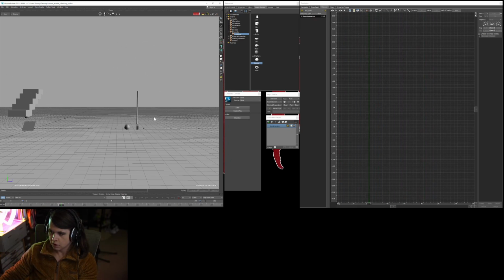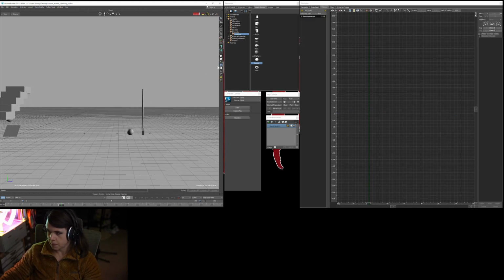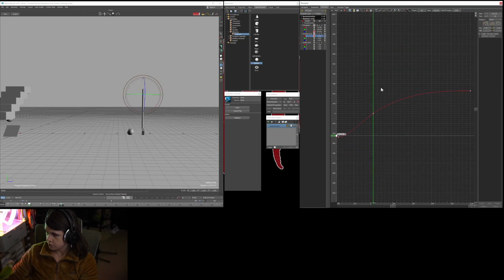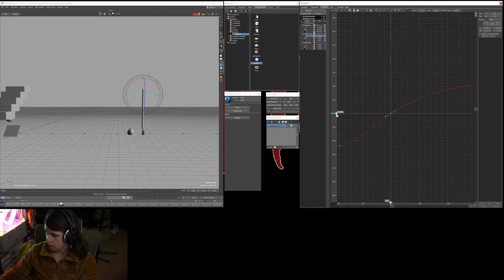So basically, at the moment where the club hits, you could just grab my little bone and adjust the rotation of this, so that it touches, or actually it's the next frame right here. So adjust this animation so that there's actually contact with this.